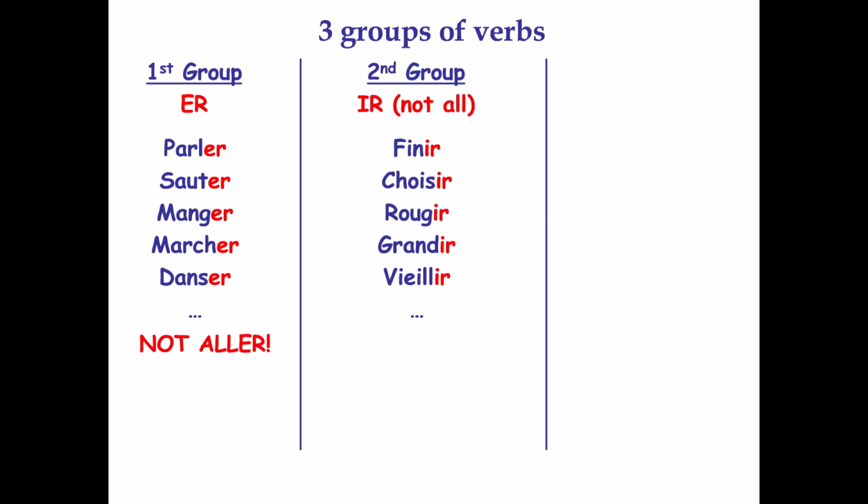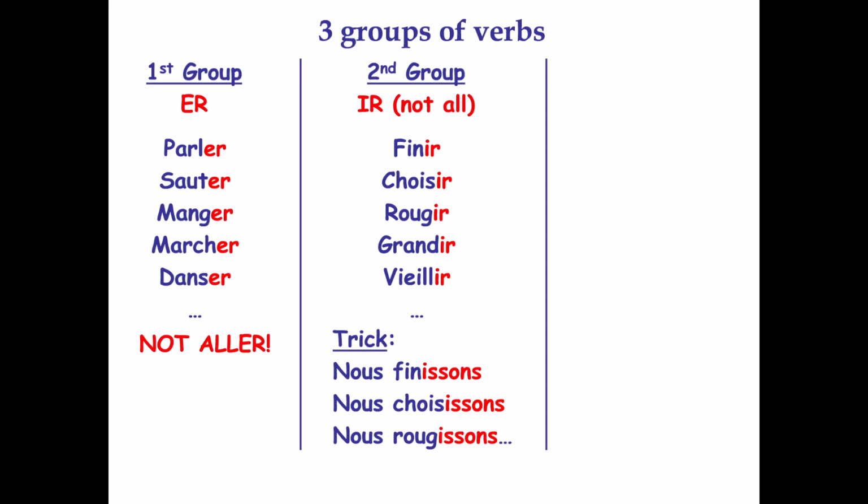I have to be honest, it is hard to know which verbs ending with IR belong or not to group 2. Which verbs are regular and go to group 2, and which verbs are irregular and go to group 3. You mostly have to learn it with time by hearing and practicing. But there is a trick that helps even French people to find out the right group.